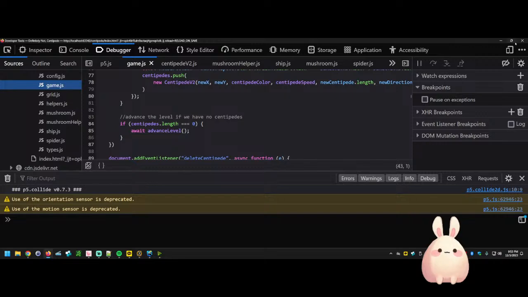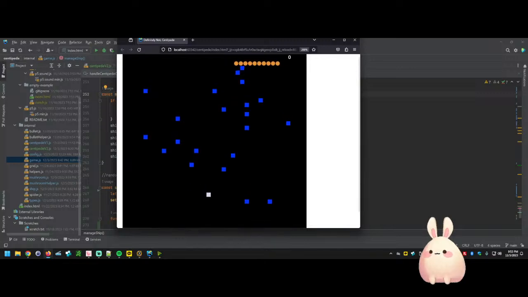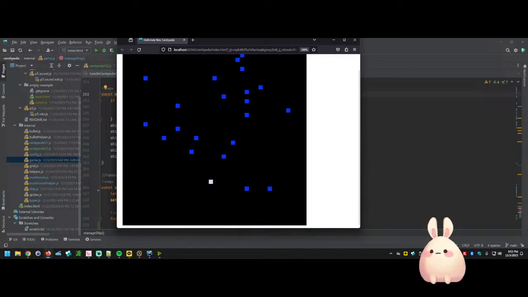We did want to advance a level, I guess. I see. I don't see. Oh, there it is. I don't see the spider for one. It should be the same color as the centipede, but we'll get to that.